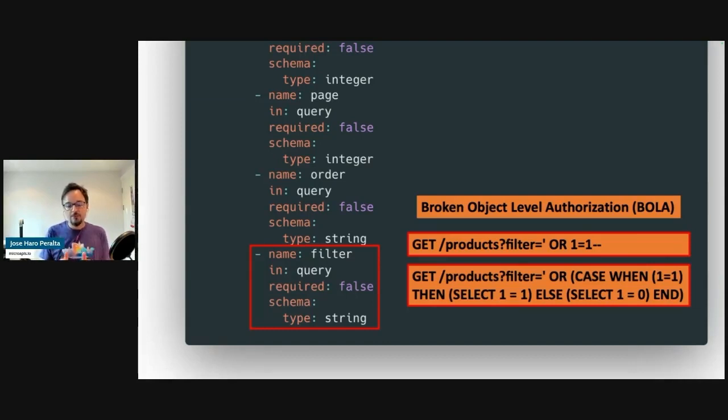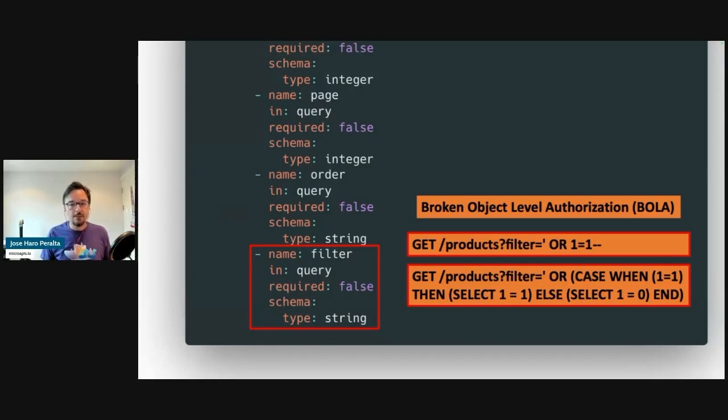So what happens is if we are doing string interpolation in our query, we're going to put that string interpolation around 2 quote marks to include the value of that parameter in quote marks. So what we're going to do is close the quote mark, and say select everything from table X where the filter is an empty string or 101, or basically either is equal to this or yes, or return everything. Now, if that passes through, we may be able to override a lot of access controls on that endpoint, including user-based access controls.